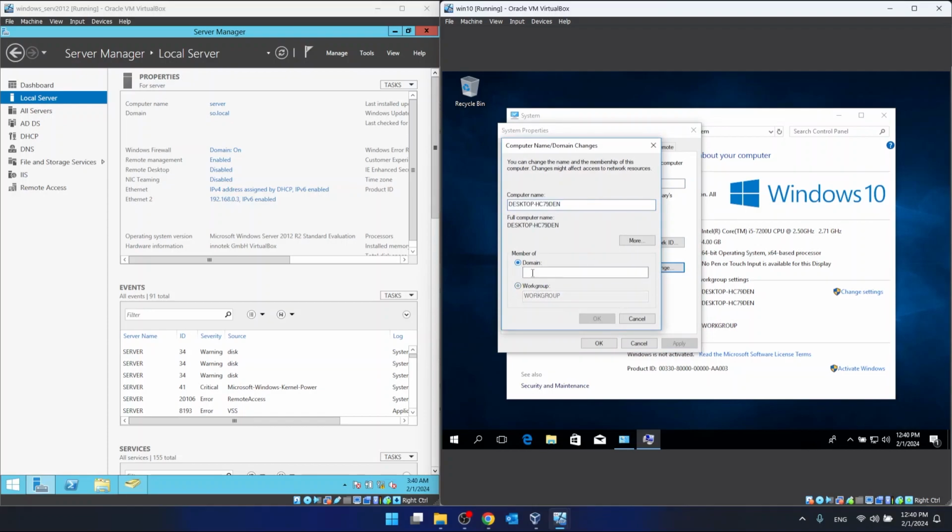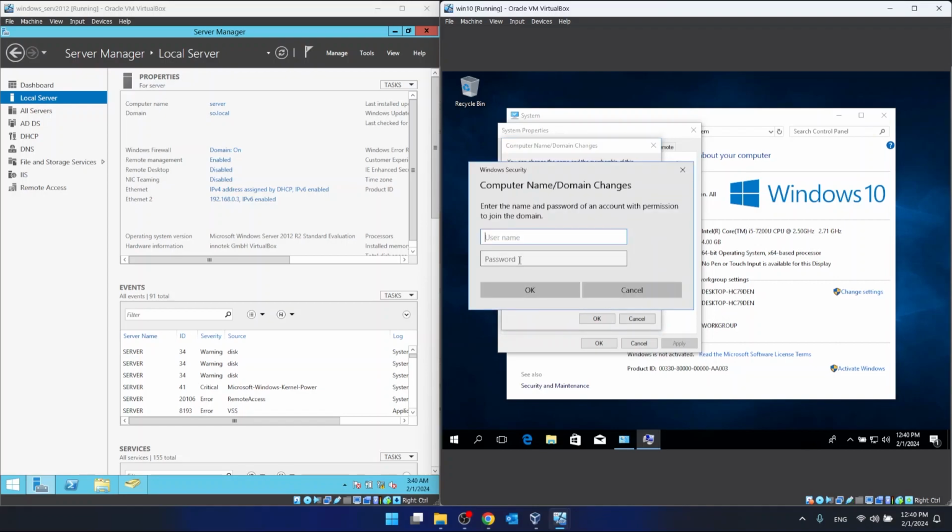Change from workgroup to domain, and let's type in the name of the domain, which for me is so.local, as I said before. Click OK.